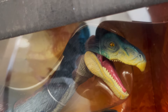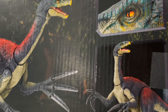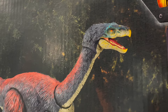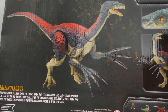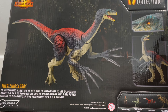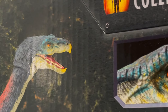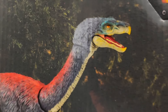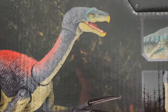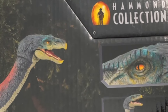On the sides we have some pictures of the render of the dinosaur and some logos, and on the back we have a nice photoshopped airbrushed version of the figure itself, a description of the dinosaur, and some upcoming releases in the corner. I always find it funny that Mattel are painfully aware of how bad these glass eyes look and they always have to photoshop them a bit to make them look good. That being said, the glass eyes don't look as bad on this figure, but we'll take a look at it better later.